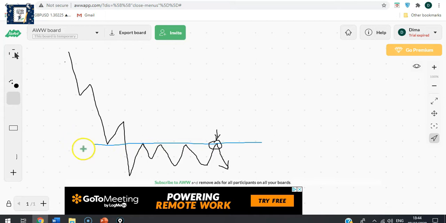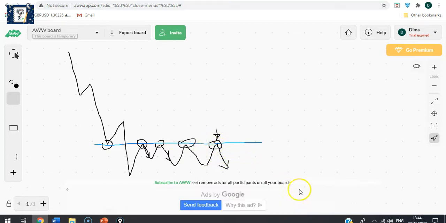However, what's actually happening here, and why does the market not do this? Why does the market not head straight down each time? It may have moved down the first time, it may have the second time, but let's say that you arrived at the market at this point in time and you expect the market to do the same thing. So what's happening is that many traders are seeing this level. They're seeing these key points, and all of them are trying to do the same thing. Many traders around the world doing a similar thing.